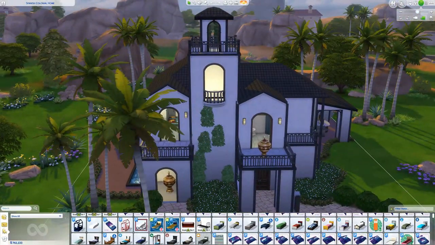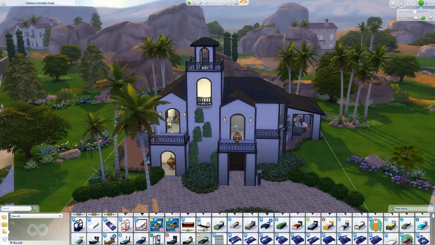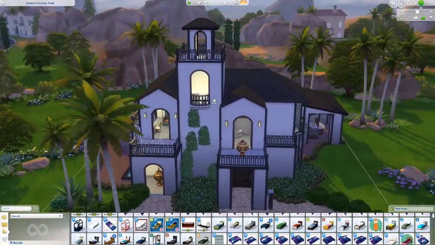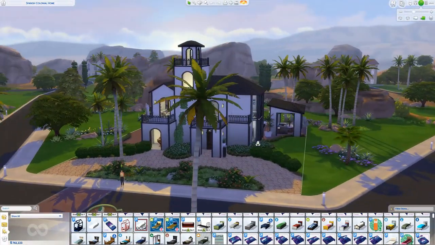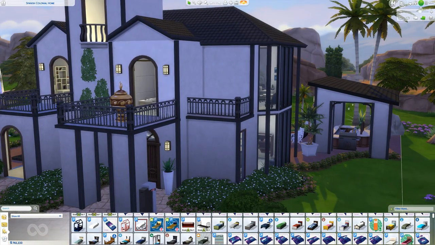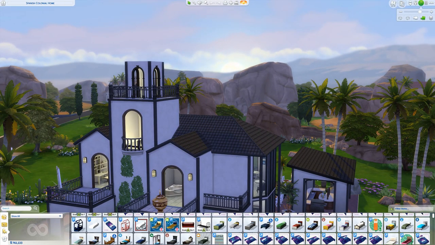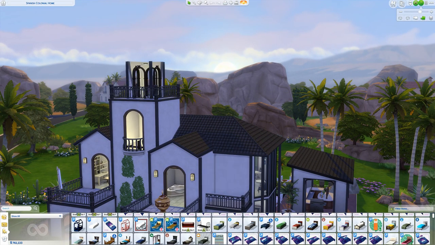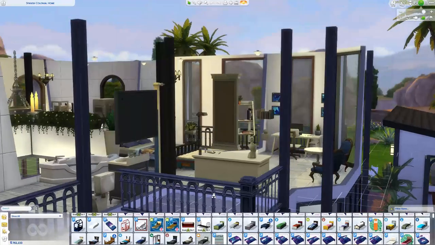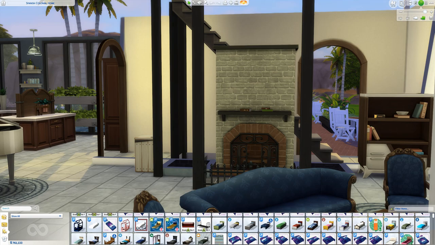To me, this looks like an old church. I love the idea of you guys putting the accents on the top that kind of look like a bell tower, or an old mission style church. I love that. It gives these builds way more personality than I initially had. But instead of going outside, we're going to start from the inside. And once again, we're gonna take that ugly grid off.